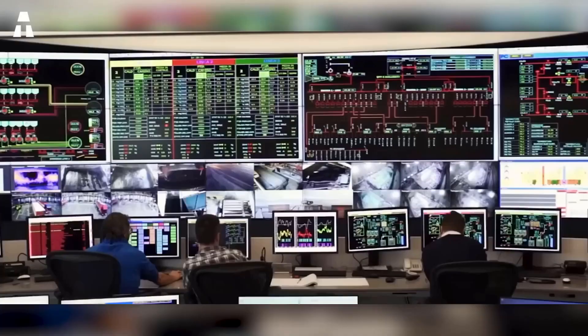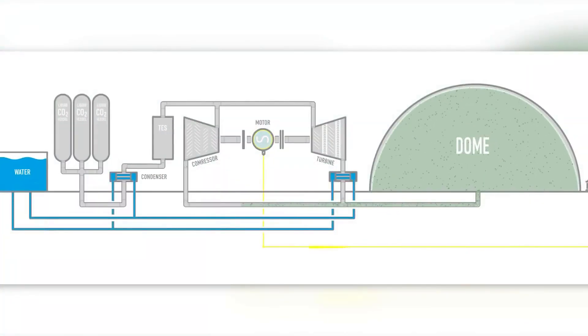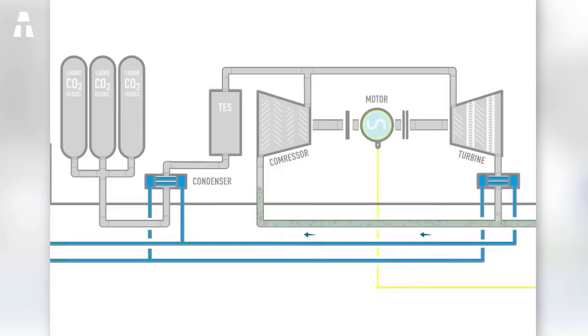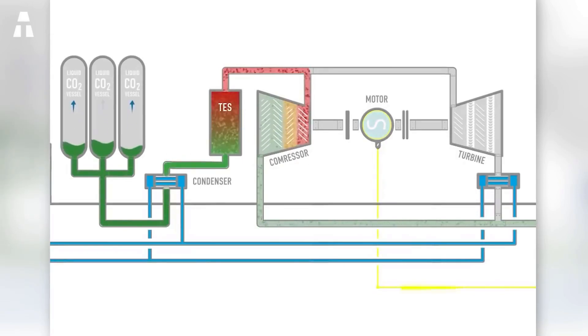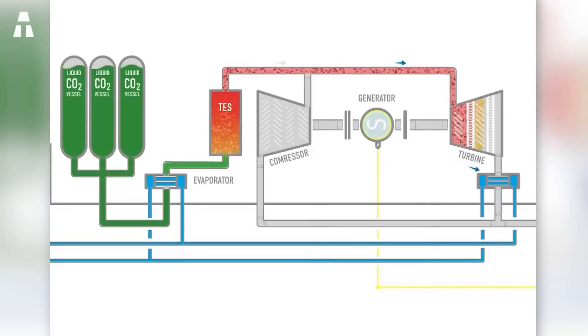The Energy Dome technology is based on a closed-loop thermodynamic system. Gas is stored at ambient temperature and pressure after being pressurized by a turbocharger. The CO2 turns into a very dense liquid, which is stored in a kind of fire extinguisher at room temperature at 70 bar. The charging station stores the renewable energy in the liquid CO2 at high pressure. The system recovers and stores the heat introduced by the compression in two thermal units. When the energy needs to be discharged, the recovered heat is then reused to convert the liquid CO2 back into gas after passing through the expander.